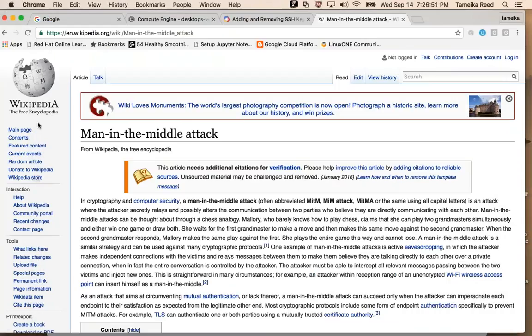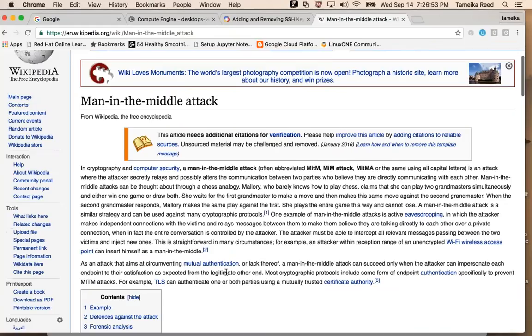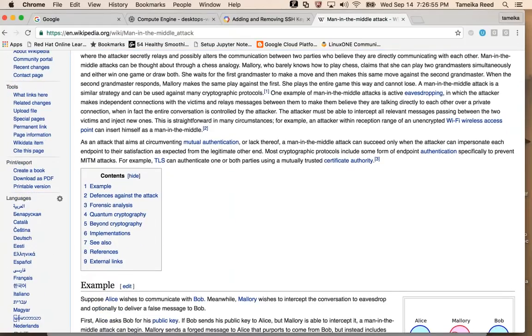And then the man in the middle attack. Say for instance we're on a network and we're sharing, really what a cloud is, a location out in the cloud. I'm sharing this bare metal box with other people who are on this bare metal box.